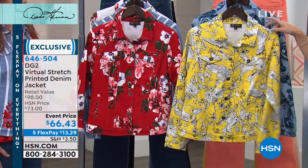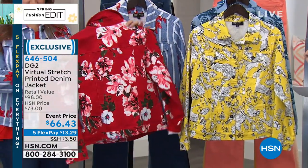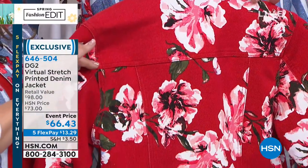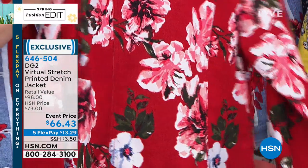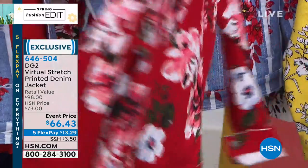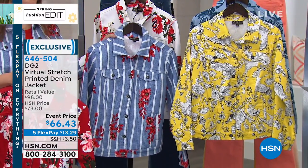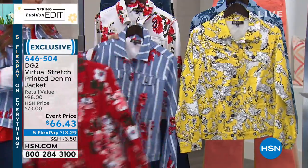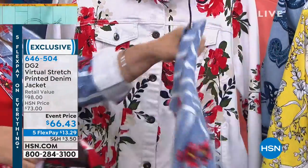If you love red — that power suit color — we've got it in the red floral. This has a little bit of olive, a pop of coral and peach and white, and a little bit of denim blue. That's stunning. Then the chambray stripe floral has that chambray stripe with a pop of red florals, which are cute.